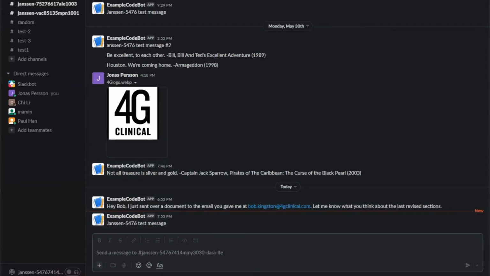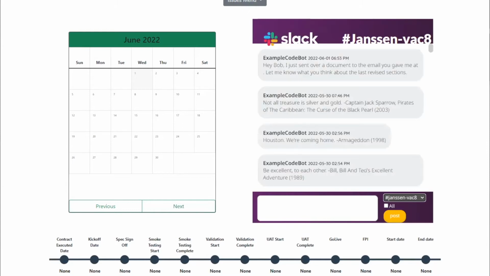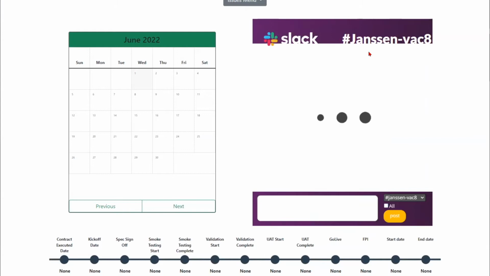And so this widget will allow representatives from 4G Clinical and drug companies to stay on the 4G Client Hub website with access to the information there while they type messages and interact with each other with the widget. The widget is also, as far as I know, a world first, allowing you to very easily send the same message to multiple Slack channels. And all you have to do is check the all box here. And another useful feature is that it does not require a Slack account to use it. And so here I'll demonstrate how it will send to all channels.